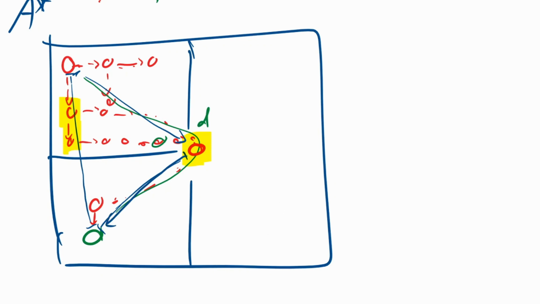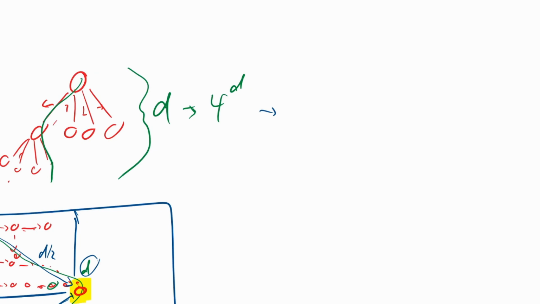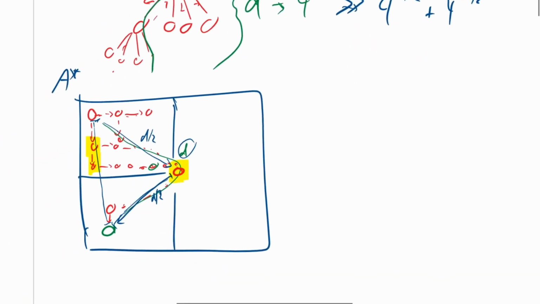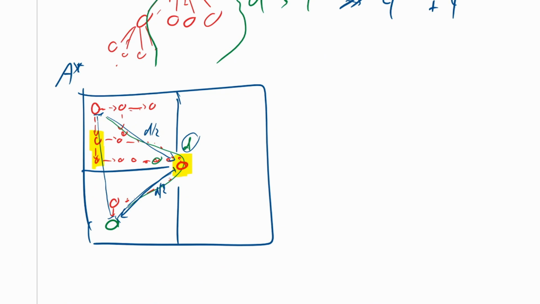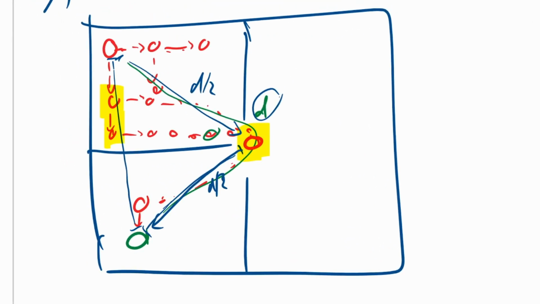And then I can search also for a way from there to the goal, right? So now, remember our path was d steps long for the original problem. This is now, let's say, d half long, each of these paths. And that means we just construct two trees. Each one of them is going to be 4 to the d half, and the other one is also 4 to the d half. And if we add them, that is much smaller than the original 4 to the d tree that we build. So right there, we have subdivided our problem into 2 sub-problems, and each of them is much easier than the original problem.